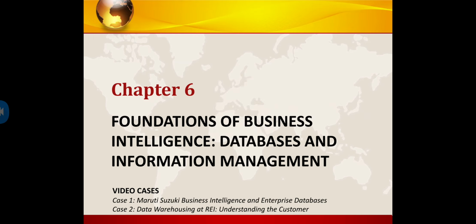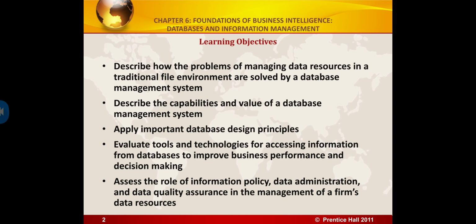Chapter 6 is about the foundations of business intelligence regarding databases and information management. So the learning objectives for this chapter is for students to describe how the problems of managing data resources in a traditional file environment are solved by a database management system, describe the capabilities and value of a database management system, apply important database design principles, evaluate tools and technologies for accessing information from databases to improve business performance and decision making, assess the role of information policy, data administration, and data quality assurance in the management of a firm's data resources.